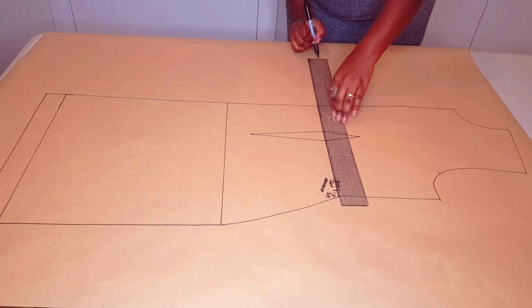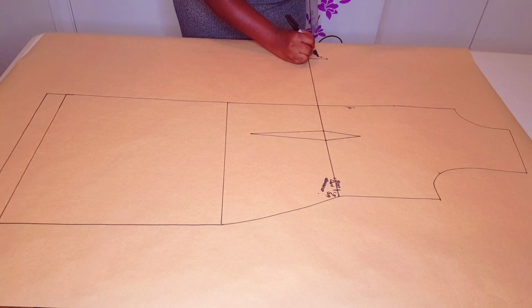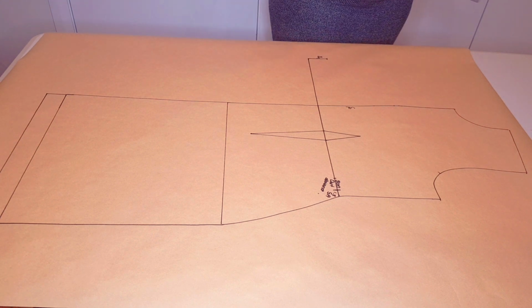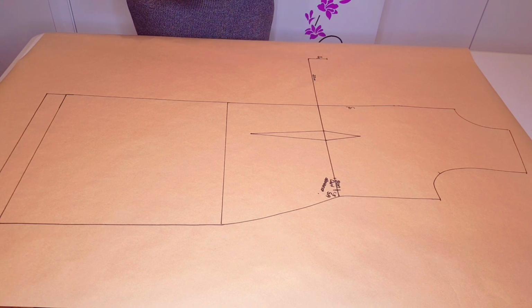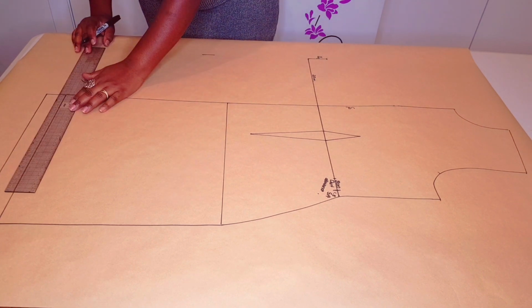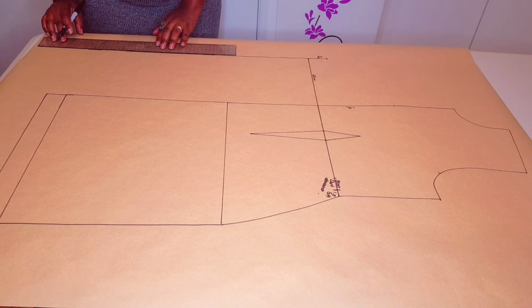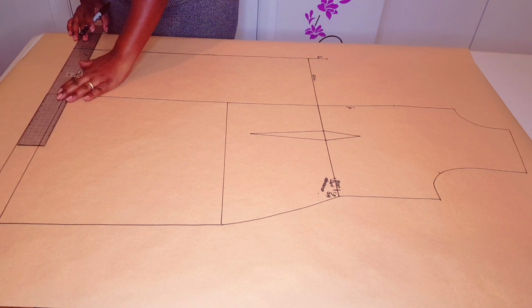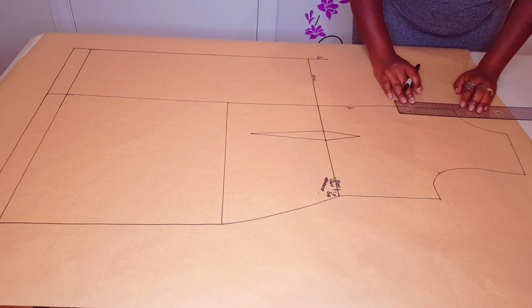Now coming to the waistline, extend by that amount and square up by 5 centimeters like I've just done there. So for mine I extended by 20 centimeters. Extend 20 centimeters all the way and draw a straight line like I'm doing here. Extend all the lines across to the new center front line.